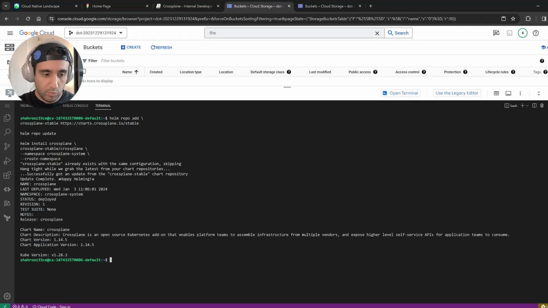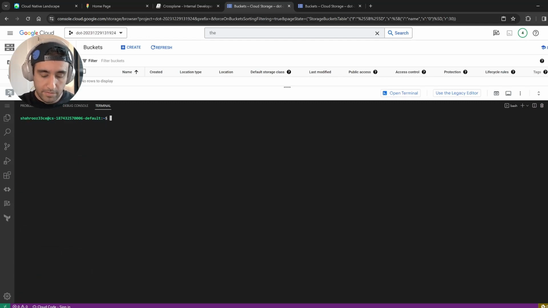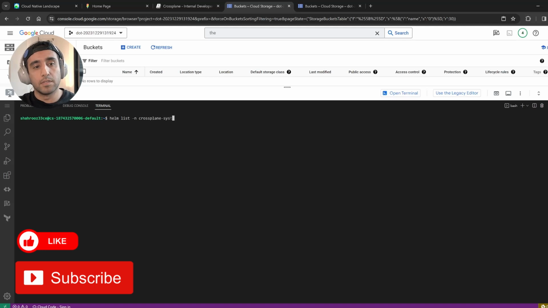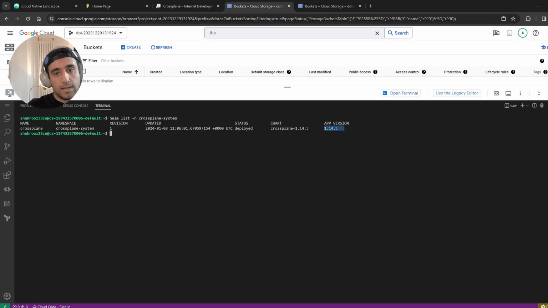So if I do get ns again, I now have a crossplane-system namespace, which is created by Crossplane. And if I list the Helm chart that I just installed in the crossplane-system namespace, I see the Helm chart and the app version.